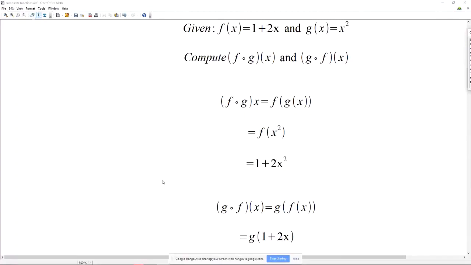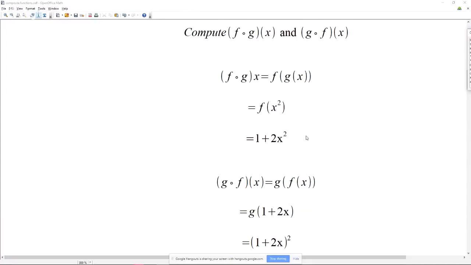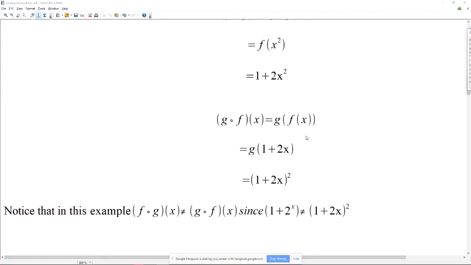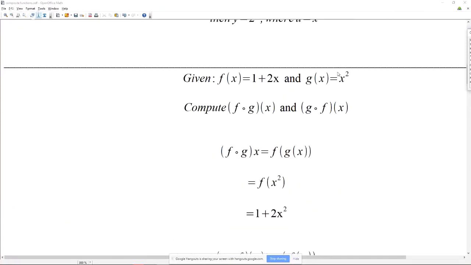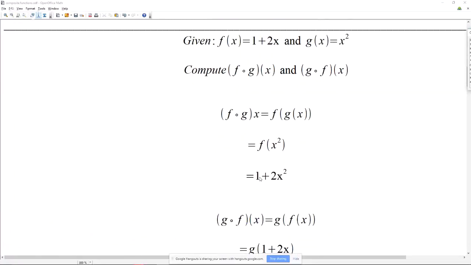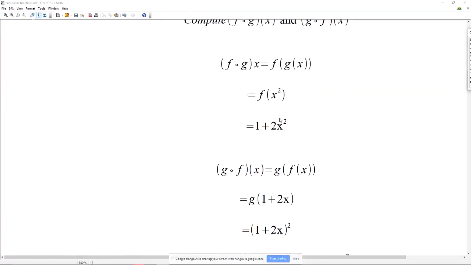Before I show it, if this right here is going into this x, what's that going to look like? Yeah, the whole thing's going to be squared. There you go. So it's (1 plus 2x) squared, because I'm just taking this and putting it in here. So the first way I put it here to here, and the bottom way I put them here to here. Now, are these the same equation?